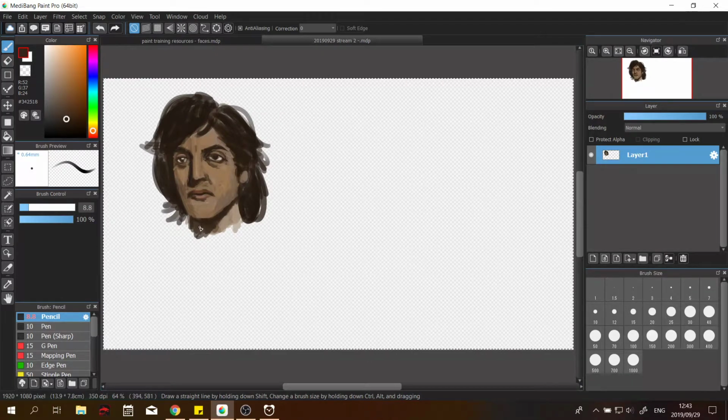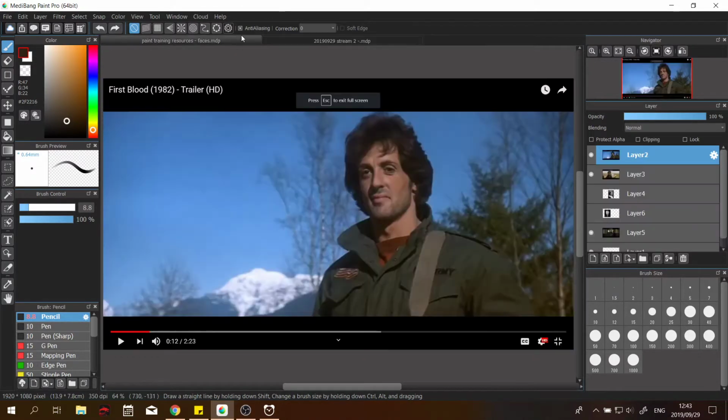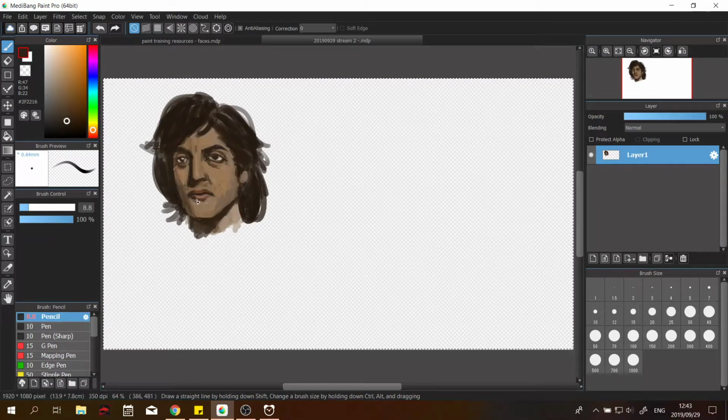And then actually there's quite a bit of shadow on the side of his face too. So let's work that in. Okay, this doesn't look right anymore. Hey, it's starting to look a little bit like him, I think. Okay, anyways, oops. Now I'm mixing my colors. Here we go. I think it's starting to look a bit like him. Sort of. Cool.